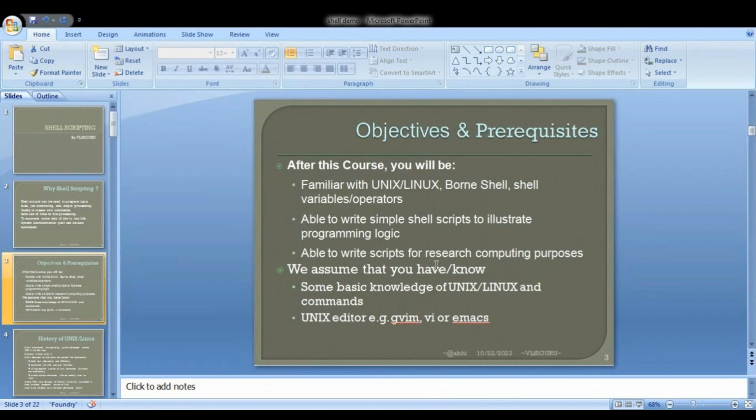I assume that you have knowledge of simple basic Unix and Linux commands. Even if you do not, I will take the initial one or two sessions on the basic Unix Linux commands. Can I know how many people know basic Unix Linux commands?